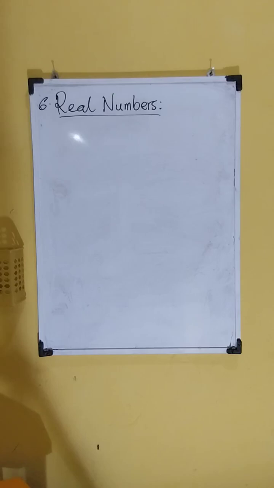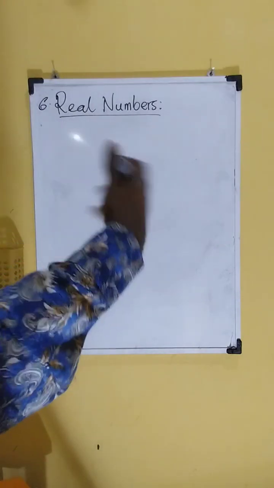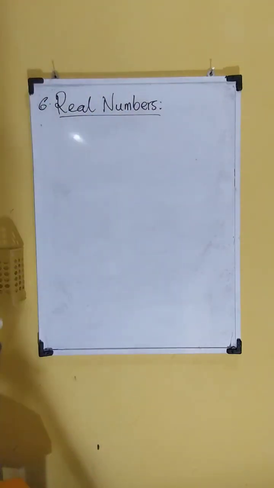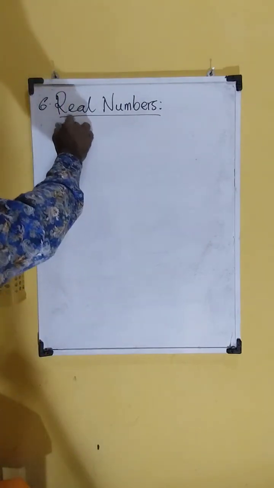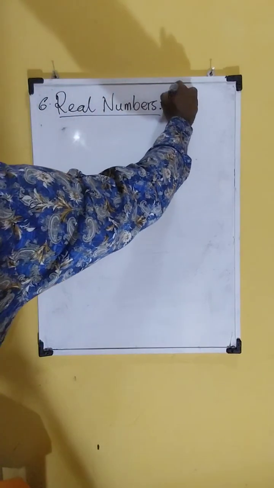So we said earlier that rational numbers are numbers that can be expressed as a fraction. Rational numbers can be expressed as a fraction. And irrational numbers, they are numbers that keep counting as counting numbers. Irrational numbers are real numbers that cannot be expressed as a fraction. Take note of two things now. Okay, let me just define real numbers.